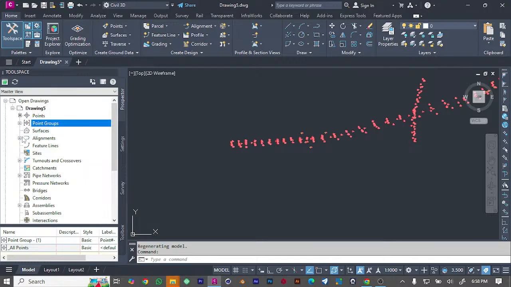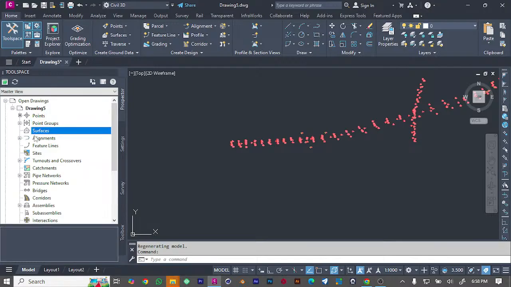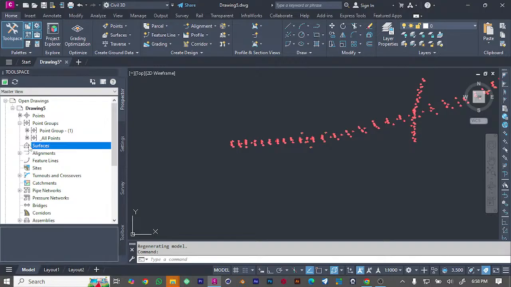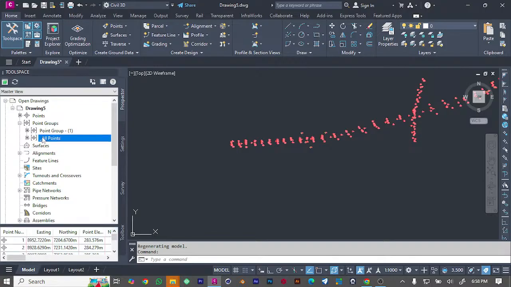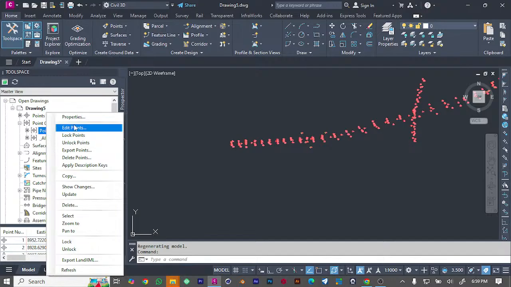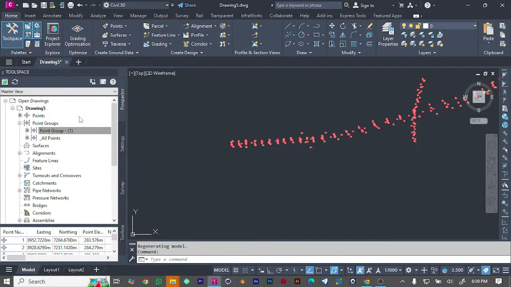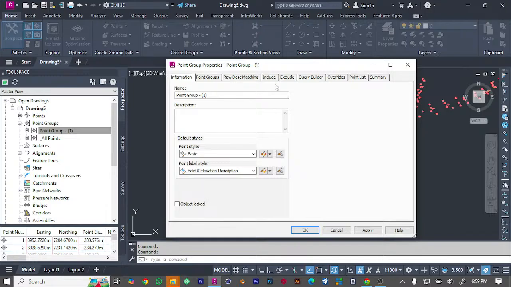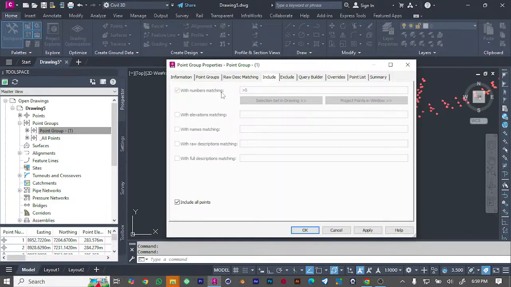After that, what I need to do is to create a surface now. Just click this plus button. Let's click All Points again, Point Group, right click, Properties again, include all points.